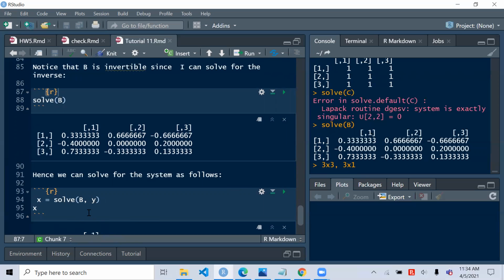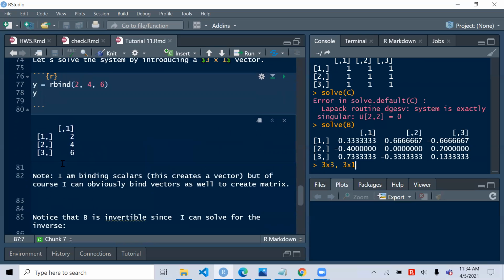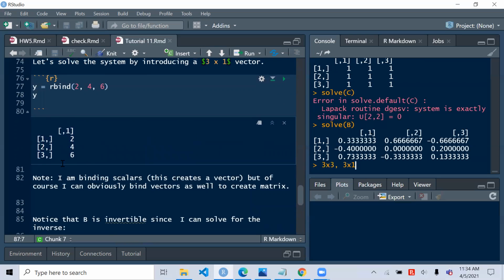This solve function is going to multiply these two things together. It's going to find B inverse, and it's going to multiply the inverse of B by y, and it cannot do that if the dimensions don't make sense. So if I used cbind to construct y, it will create a row vector, and it will not actually run. When I put solve of B, y, it says it doesn't make any sense, because the 1x3 vector I've created does not make sense. But I can fix that by taking the transpose.